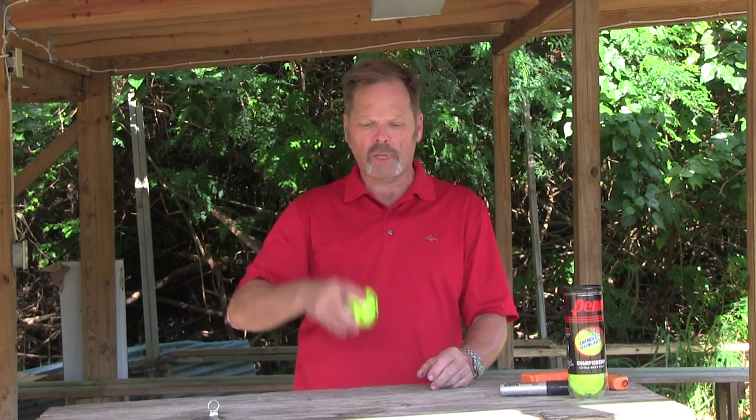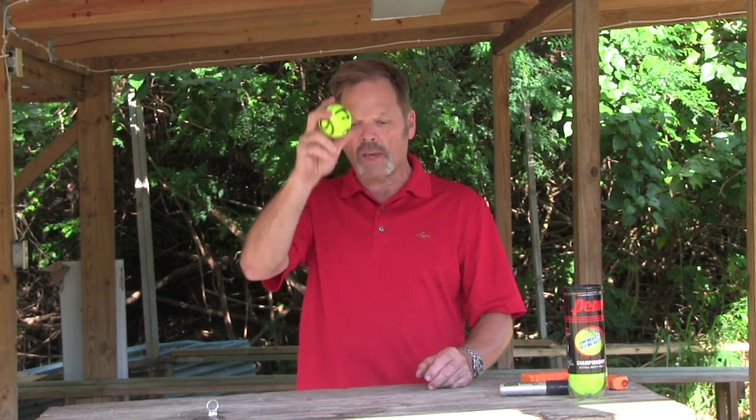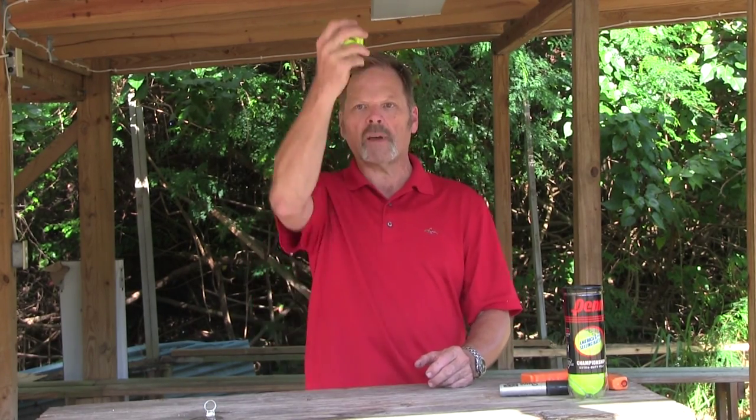So when you're playing with this, whether you're playing catch with somebody else or just with yourself, look for the numbers and call them out as you see them. So number one, number two, number six, number two, number four and six, number four, number seven. So I'm looking at the ball closely enough that I can see the numbers.